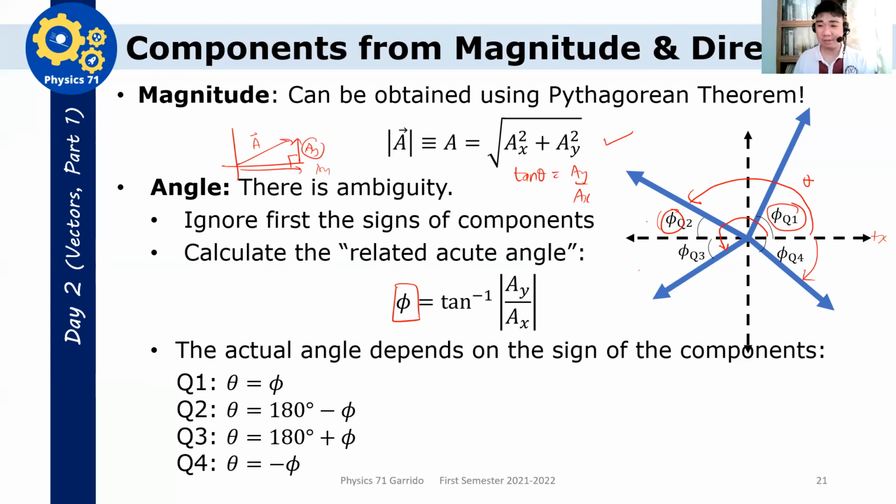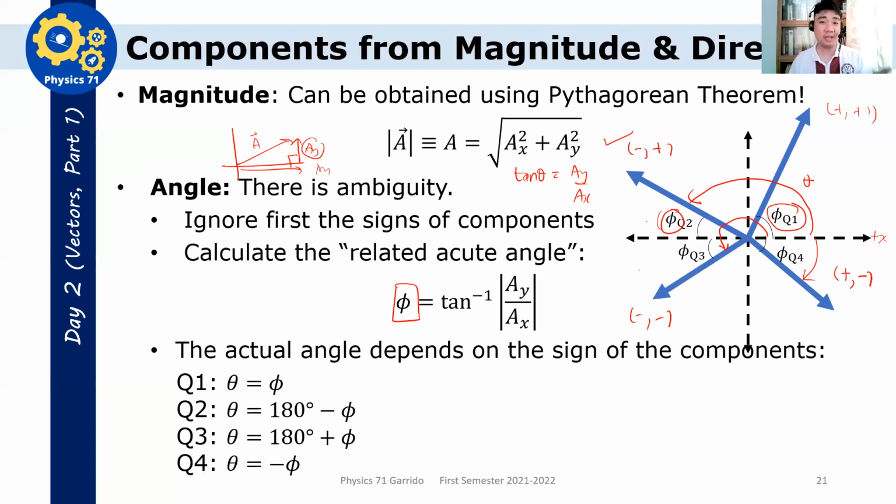Okay. Now, of course, the next question is, how would you determine the quadrant of a vector? Yun pala dapat yung sinabi ko, no? Hinuli ko to. Dapat nauna to. For example, ang vector na nasa quadrant 1, the x and y components should be both positive. So, ang vector na nasa quadrant 2, the x component is negative, the y component is positive. So, ang vector na nasa quadrant 3, there are both negative. Ang vector na nasa quadrant 4, positive ang x component, negative ang y component.